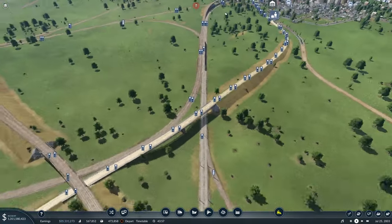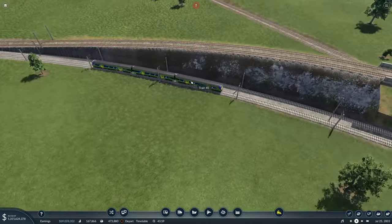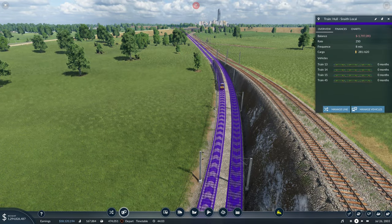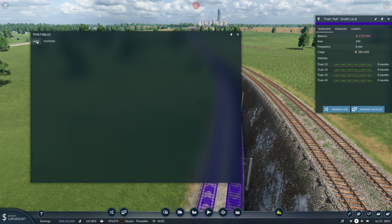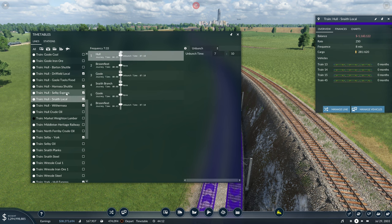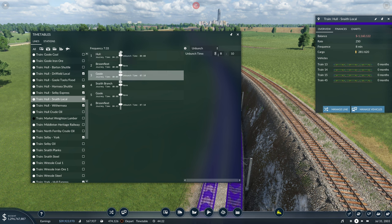So, yeah, have we got what's happening there? Oh, another one right next to each other. Right, okay. We probably need to go into the timetable here, don't we? Right, hang on. Lines. Train. Hull to Snaith. That's the one. Right, 7:33, so we'll go with 8 on the end there. And, right, 8 in Goole.